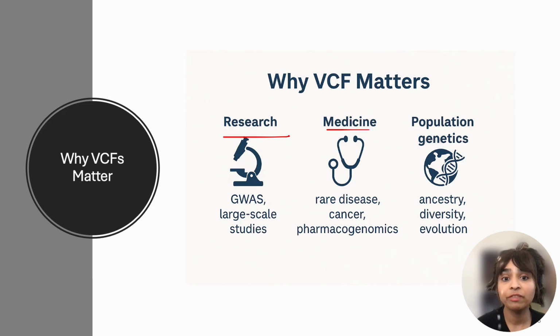Now in medicine, VCFs are used to identify mutations that cause rare disease, influence drug response, or drive cancers. Doctors use them to guide diagnosis and treatment. Now in population genetics, VCFs help us study genetic diversity, ancestry, and human evolution by comparing variants across different populations. So whether you're studying evolution, diagnosing a patient, or exploring your ancestry, chances are the results are stored in a VCF file, and that is why it is important to learn how to read and interpret VCF files.